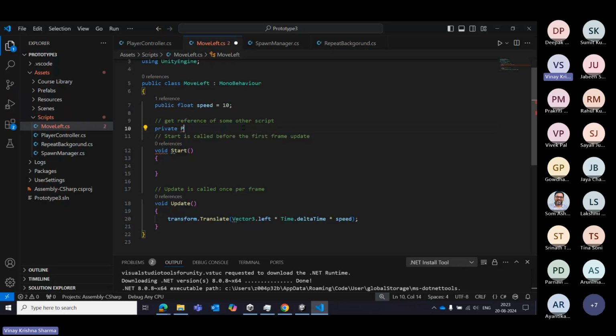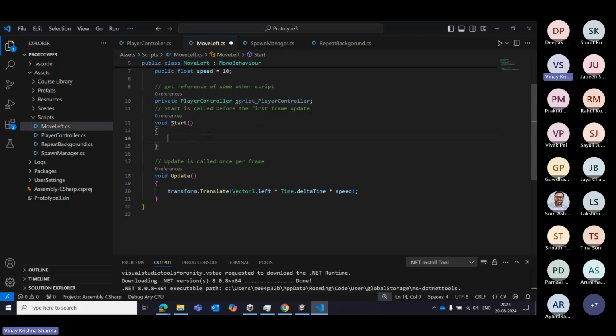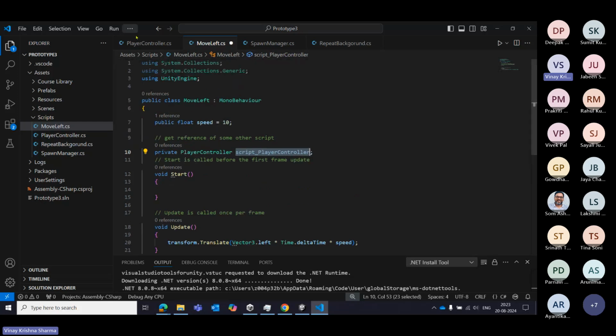PlayerController. I'm really bad with spellings. And I can call it script, just to differentiate, like it's the script called player controller. Now I can get its reference in the start function. In the start function I will get the reference from my player controller.